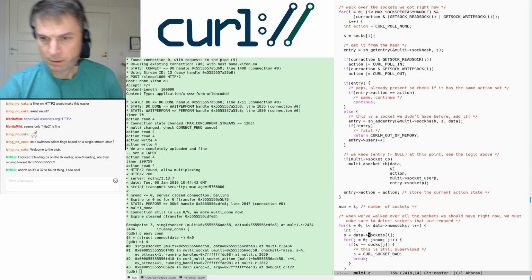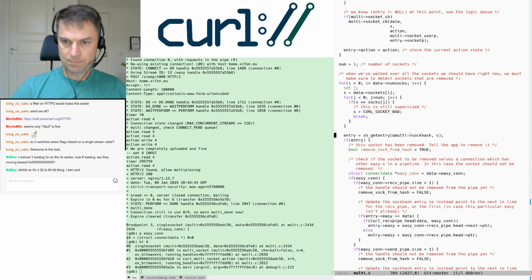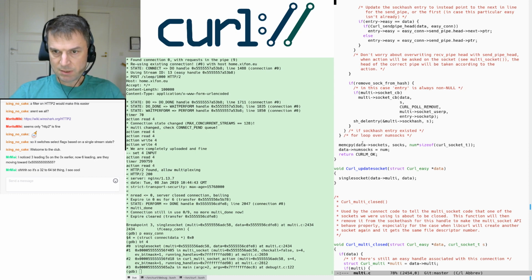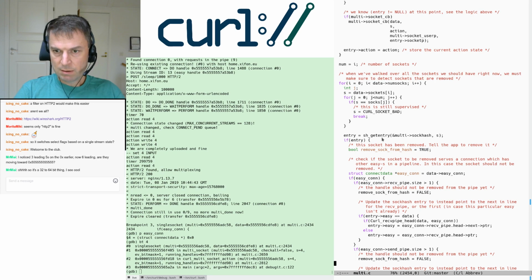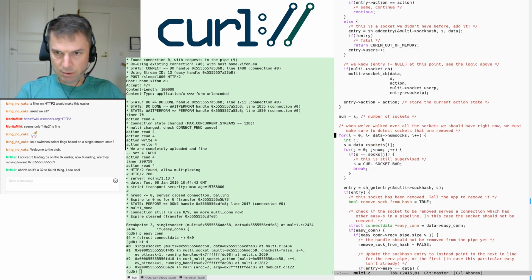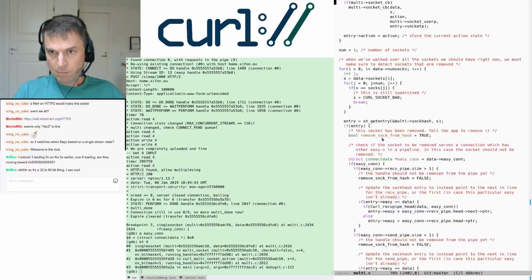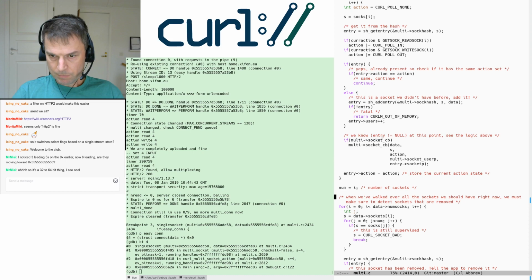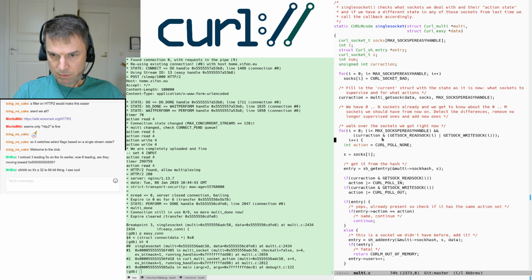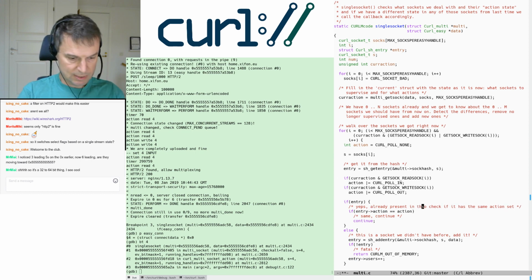Yes, we do. They're in this sockets struct. So this socket struct is the sockets we had last time this was called, and that is exactly what we need. So we can realize if this is a new socket or a socket from before. We need to know if the socket was there previously or present in the hash.